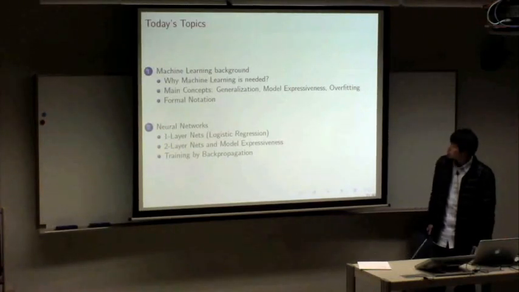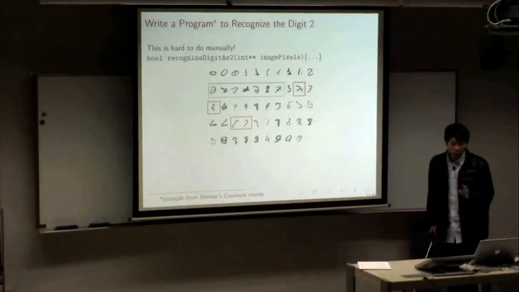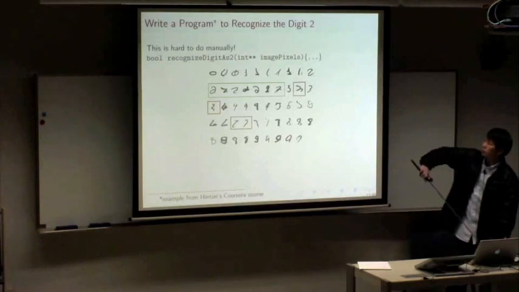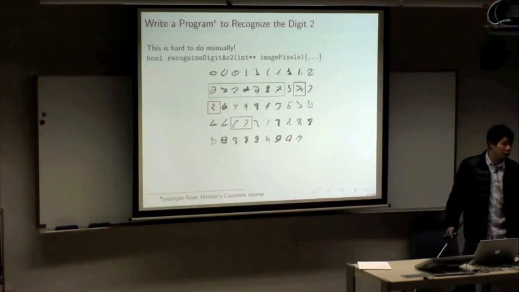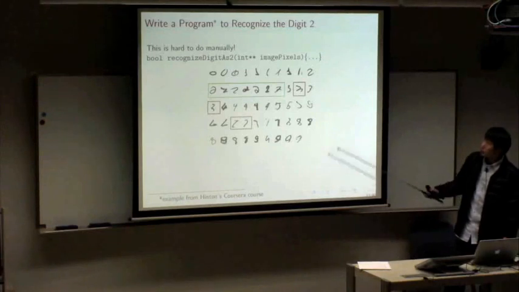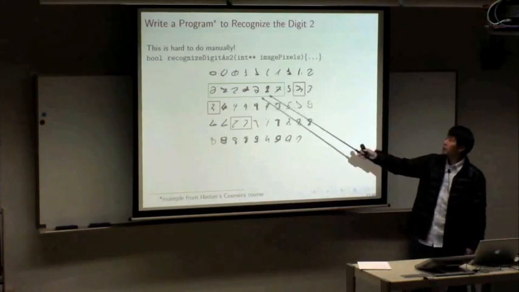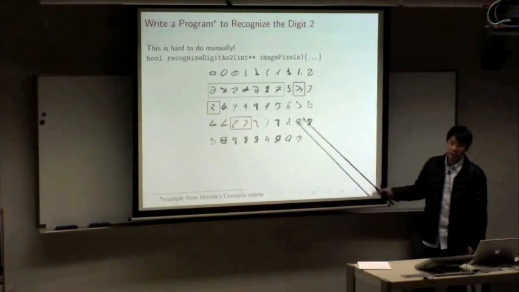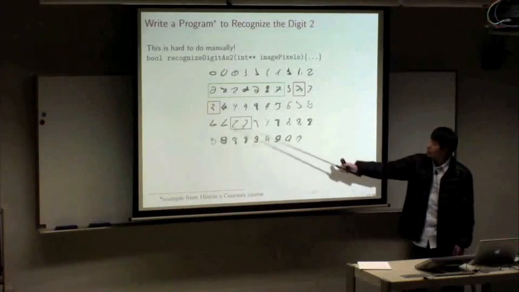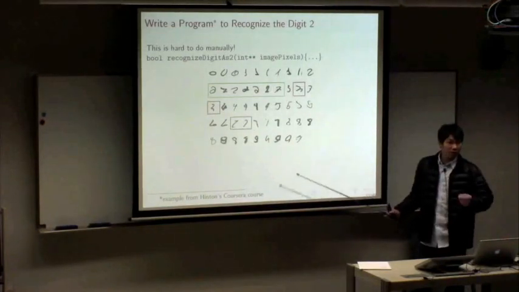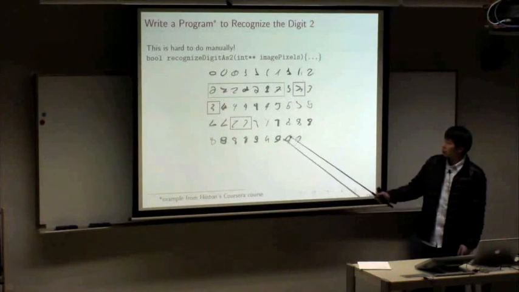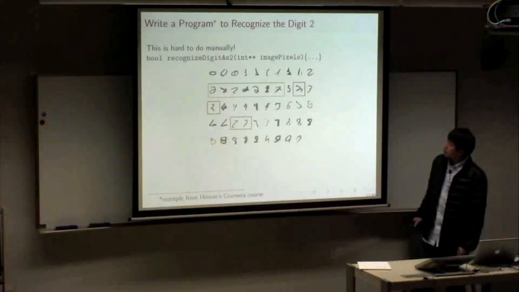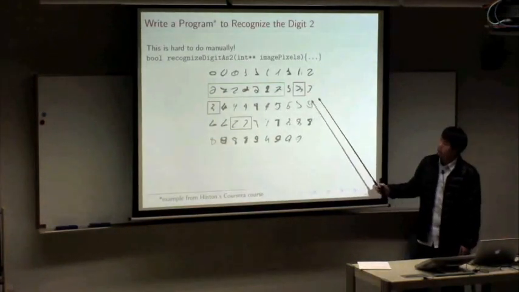So let's get started. What's the motivation for machine learning? This is a very fundamental question. Here's an example of why machine learning is good for your problem. Suppose you want to write a program that recognizes some digits. These are images that you scanned, and you want to recognize these digits. One actual task that people have done is the post office needs to scan people's letters so they can know quickly where to scan the zip code so they can know where to send the mail. So you need to recognize these digits with high accuracy.